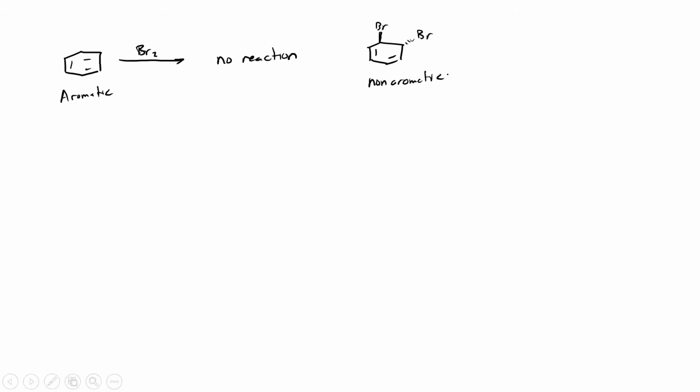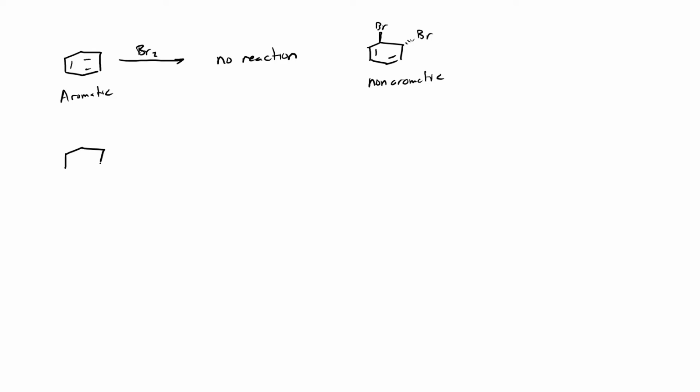So we've said before that if you take benzene and react it with Br2, you get no reaction. Right? We don't get the addition to the pi bonds. We don't break the pi bonds in there, and this makes sense, right? If this is an aromatic starting material, we would not expect to see the addition of bromine across one of those double bonds, because that would result in a non-aromatic product. And so this doesn't work. Aromatic to non-aromatic is not a favorable reaction.